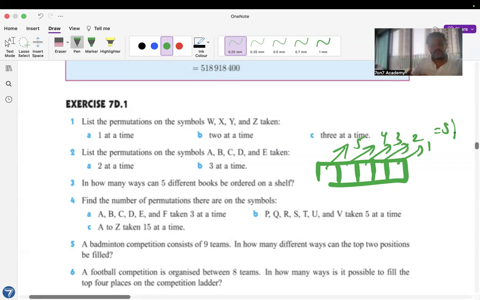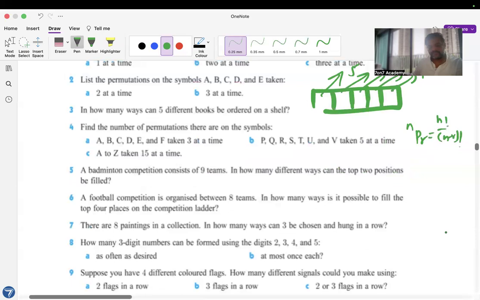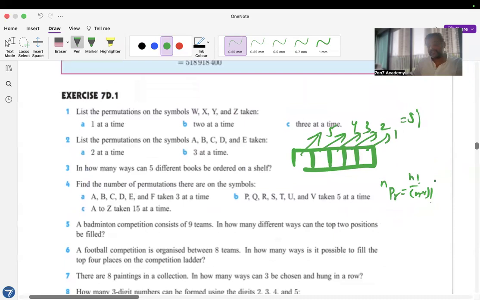Find the number of permutations of the symbols taken 3 at a time. It is the same way: you first select 3 and then arrange 3. So selection plus arrangement, you directly write nPr. In fact, nPr is equal to n factorial divided by (n minus r) factorial, because r factorial was there in nCr and then r factorial multiplied, so that got cancelled out. That's what I was saying before. You cancel the r factorials over there.